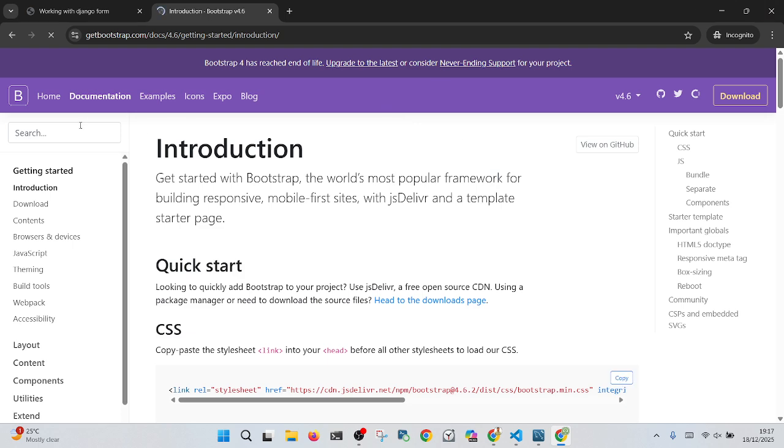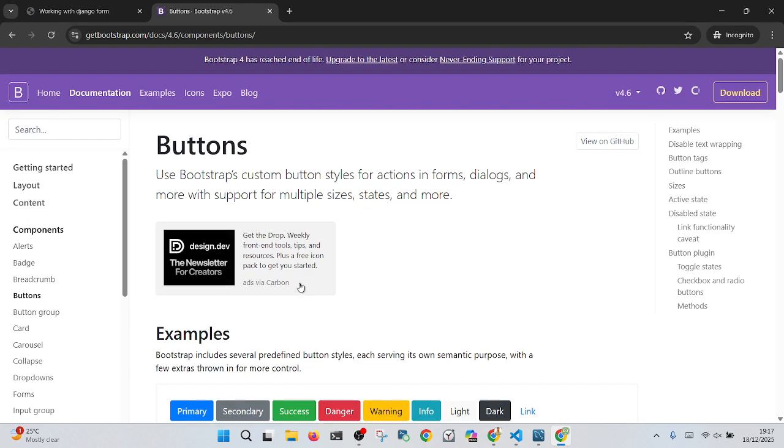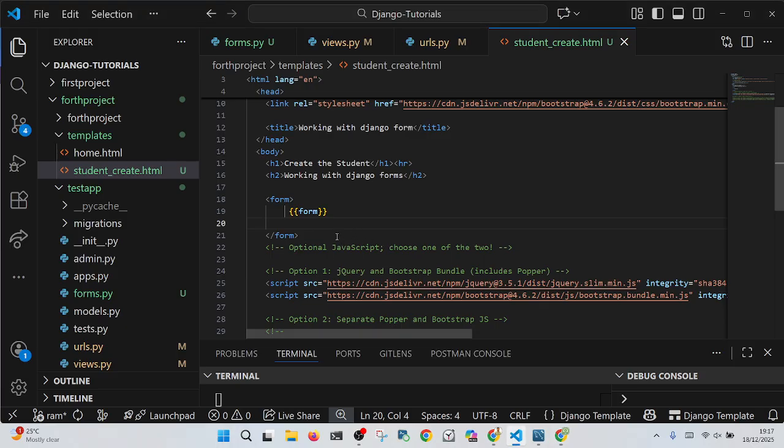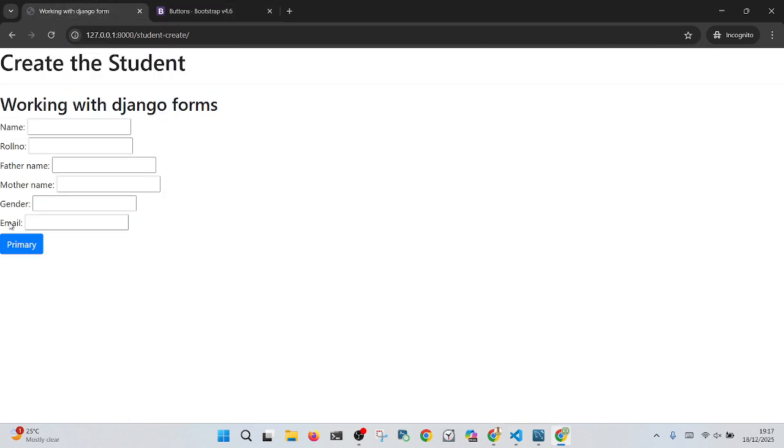So let's paste it here. Which button do you want? Let's assume I want this primary button, the first one. I will copy this code and paste it here. Now let's come and reload.